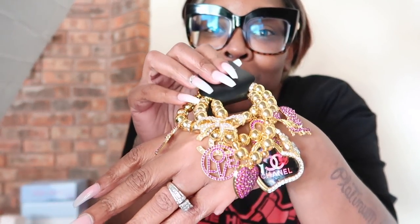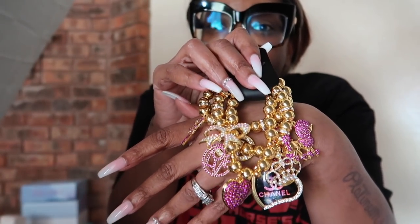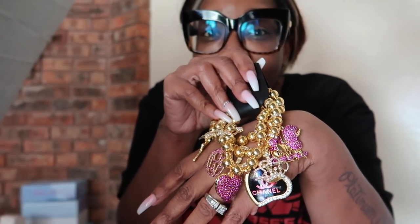I need an all gold set. I got an all gold set, but it's more like a gold gold, like a rustic gold. And it's got purple charms too. Oh my God. I'm gonna be so cute. Thank y'all so much. I'm super excited. Let me text them right now.